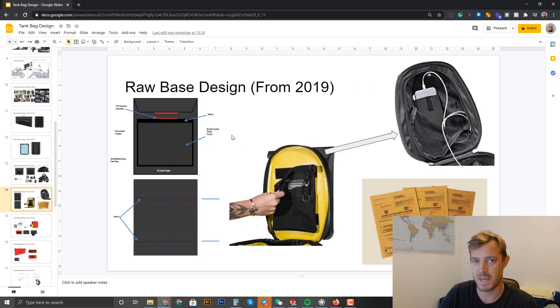Inside there's a map case — actually it's for the Carnet de Passage, which is basically a passport for your bike when traveling across borders. It means you don't have to leave a deposit to import or export the bike. I found that quite useful when traveling in Africa. There's a Tour Tech bag here — it looks like it might be made by Juristan — that has a removable inner section. So the question is: do we have a removable wallet you can grab at the border, or just a big open storage for the 99% of the time when you're not crossing borders?